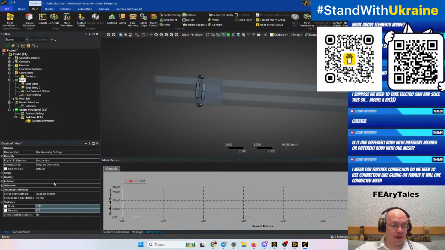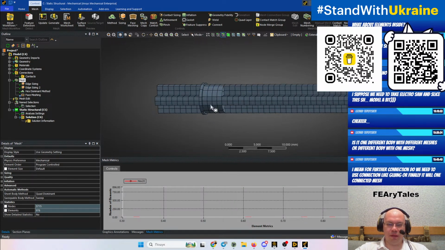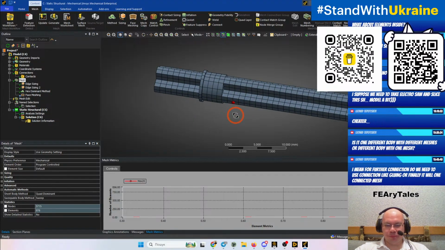But the number of nodes changed dramatically from 1,600 to 5,700. But as you can see, the mesh is looking quite good.